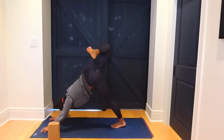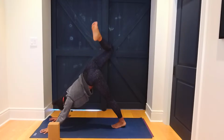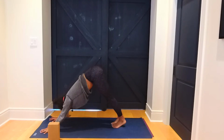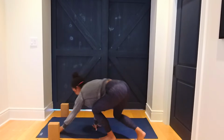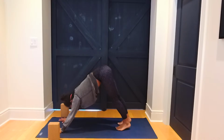Full breath in. Full breath out. Inhale, straighten the leg. Exhale, downward face dog. Hold downward face dog for 2 breaths. And just feel a little more reach, perhaps, through the heels.